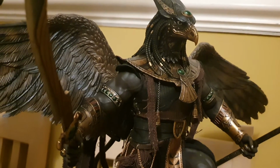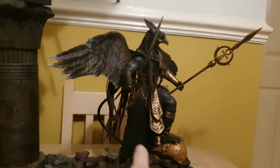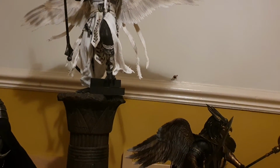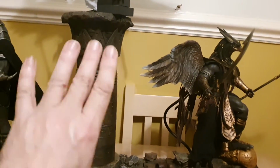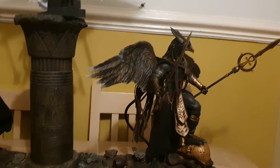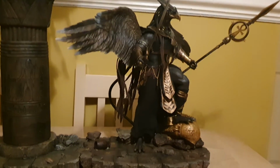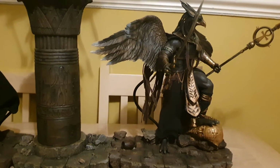But if you're looking to get some of these, because the detail on them are just incredible. I just absolutely love them. But I'll give you the price. The price for this one is the same price for this one. Okay, exactly the same price. What you're paying for, I paid EMS so it could get to me quicker. But the weight of these bases are quite weighty. But delivered from Hong Kong to me cost me £190 each. That's an incredible price. You're considering how much you actually pay for Hot Toys, and this is the quality of these, they are just as good.